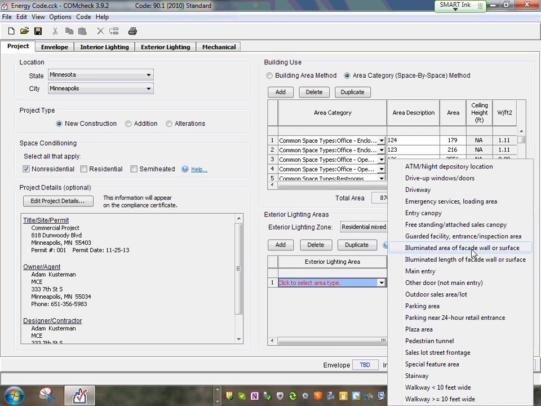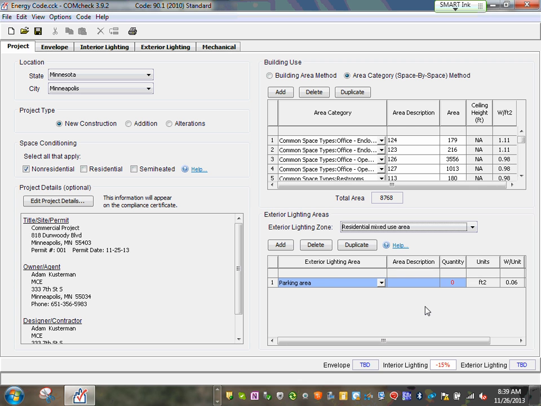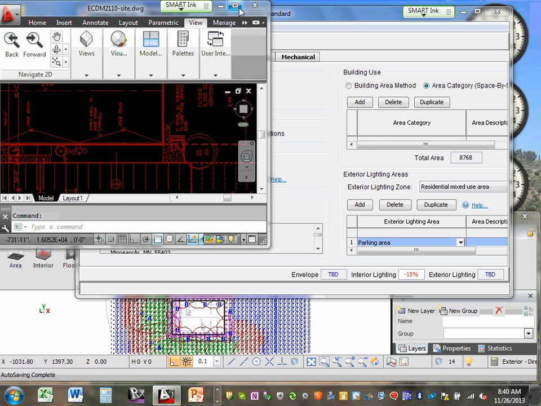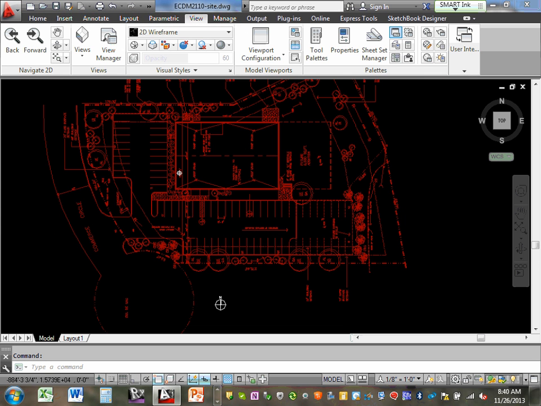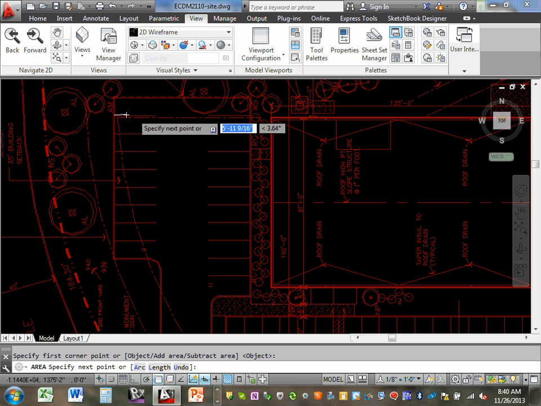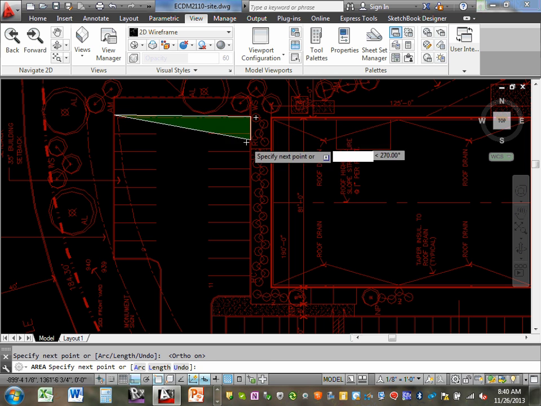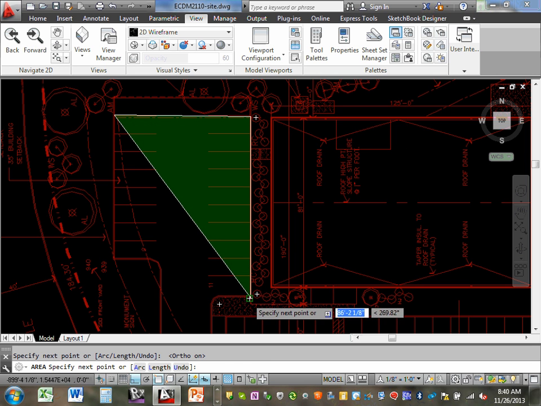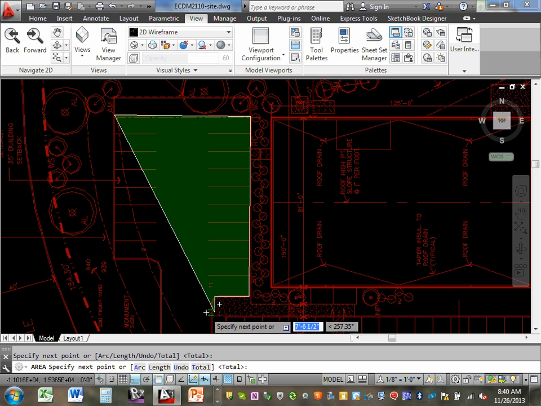Click on the area. The first thing I'm going to pick from the exterior, guys, is the parking lot. Everybody picked up the parking lot area right here. Click on parking lot. We need the square footage of the parking lot. So I'm going to minimize this, go to CAD, like we did yesterday, guys. I'm going to type area and enter, and trace the parking lot. Now remember, put yourself on ortho, and you're going to trace your parking lot area. You guys can do it as I do it here.